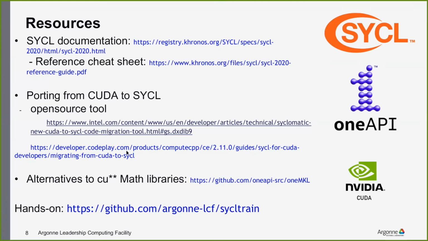This second link provides the tool. And the math library I was just talking about, oneMKL, is listed here, and this is an open source project. If you're keen on doing any hands-on with SYCL, offloading to an NVIDIA GPU, this GitHub is self-driven. It has a few examples of SYCL that you could just compile and run everything on Polaris. That's all.